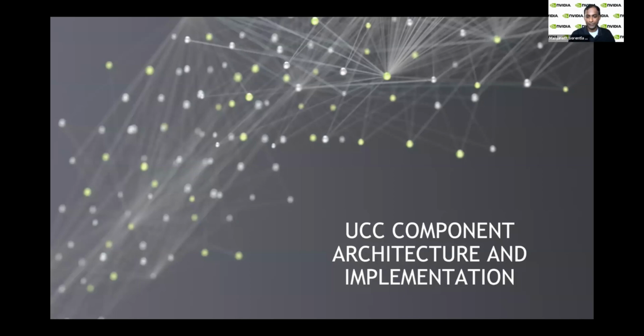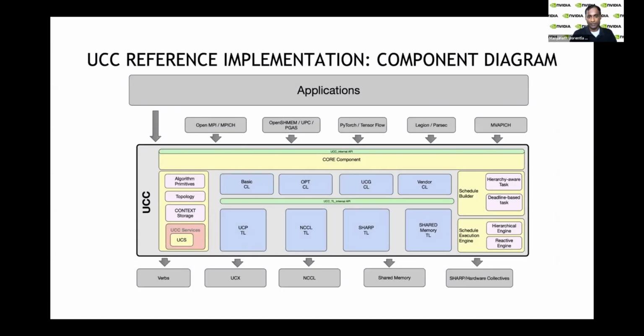Now going to the implementation, again, I said I'll not go into details, but I'll touch upon it. This is the component architecture, the components in the implementation that we have today. Applications can directly use UCC, or we have support in OpenMPI currently, and we have support for OpenShift and PyTorch. We don't have support for Legion or PaRSEC, but you could use it if you want. Below UCC, there is an internal API. This reflects very close to the public API. The only addition is how to manage the components here. And the core component will have an implementation of most of these interfaces.